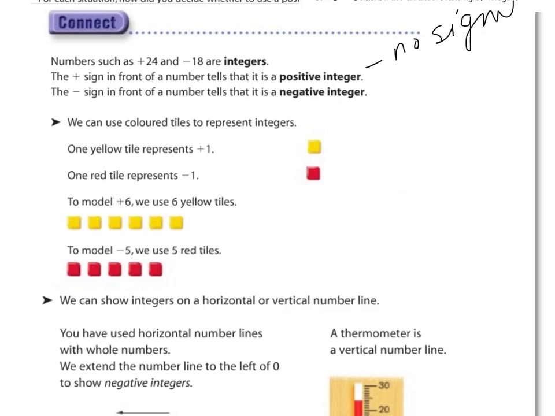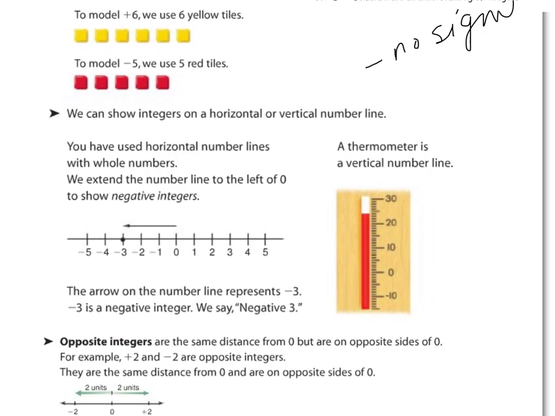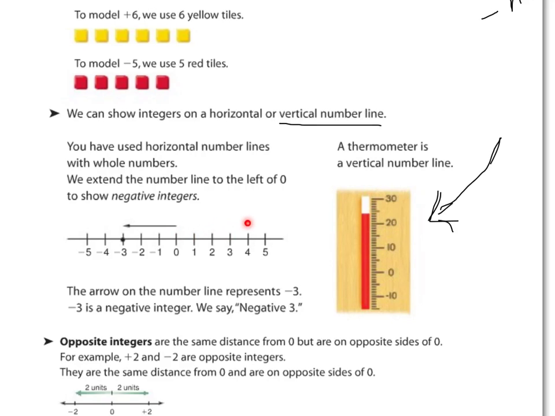We can also show integers on a number line, and you've actually seen a number line often as a thermometer. A thermometer is a number line. We have numbers on the negative on this side of the 0, and we are going from 0, then it's negative 1, negative 2, negative 3, negative 4, negative 5, and continues all the way down to negative 10. So we've seen that. And then positives are on the other side of it, plus 1, plus 2, plus 3, plus 4, plus 5, and so on.